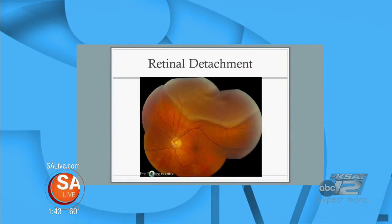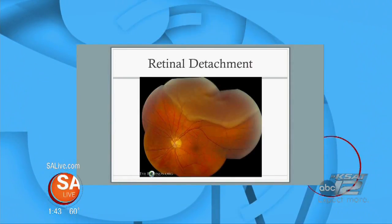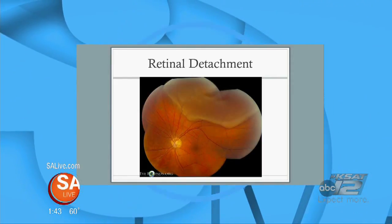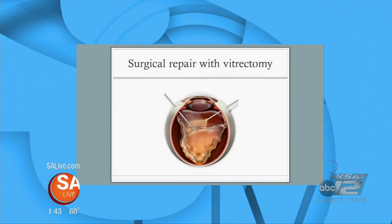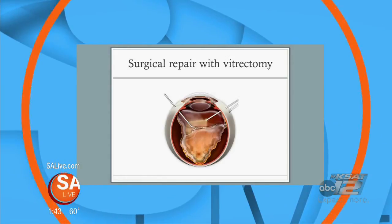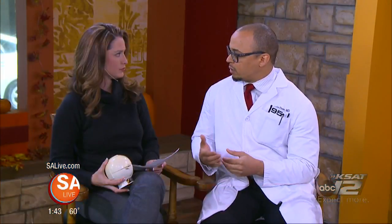Does it hurt? You're not going to really have any pain. Your retina doesn't have pain receptors — it has photoreceptors. So if something tugs and pulls at the retina, you're going to see a flashing light, because those photoreceptors go off. Symptoms include blurred vision and flashes of light — occasional flashing isn't too worrying, but a lot of flashing like fireworks going off in the eye is concerning. If a curtain or drape, a peripheral visual cut happens, that means the retina can actually be detaching. If you don't repair the retinal detachment, more than likely it's going to lead to blindness.